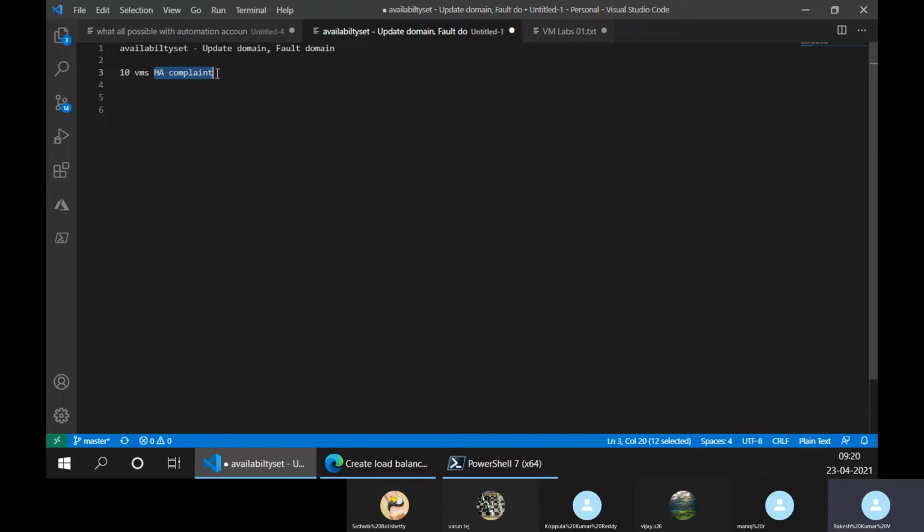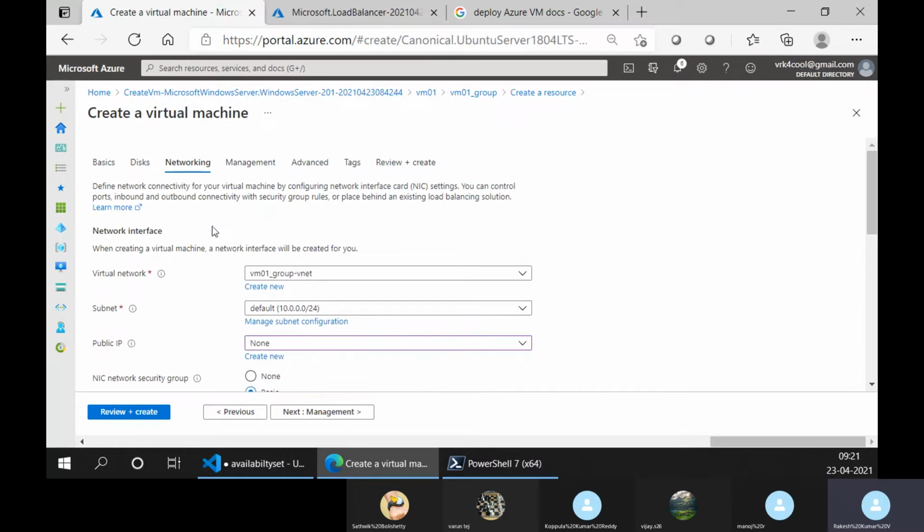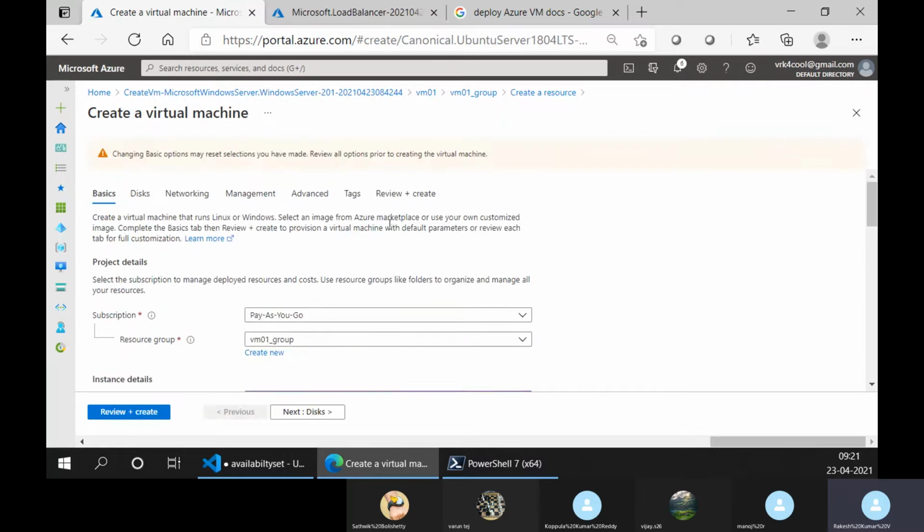Nope, so we don't do that. Instead we'll use a load balancer. To cover different scenarios, I'm just using that way to achieve it. I'm going fast as the load balancer is not the topic to be spoken about at this point of time. I directly choose certain things here and go and create it. But when I go for this particular thing, I have to explain it to you guys.